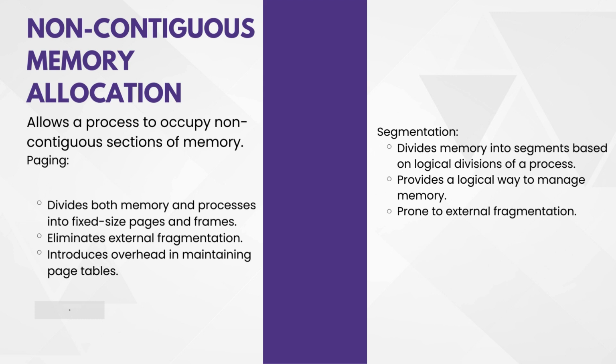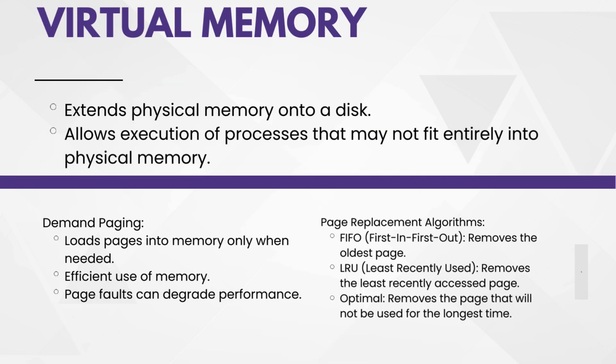It divides the memory into segments based on the logical divisions of a process, such as code, data, and stack. It provides a more logical way to manage memory, reflecting the structure of a process. But it's prone to external fragmentation and it requires complex memory management. Now we will move on to virtual memory. Virtual memory extends the physical memory onto a disk, allowing the execution of processes that may not fit entirely into physical memory. It uses both paging and segmentation techniques.